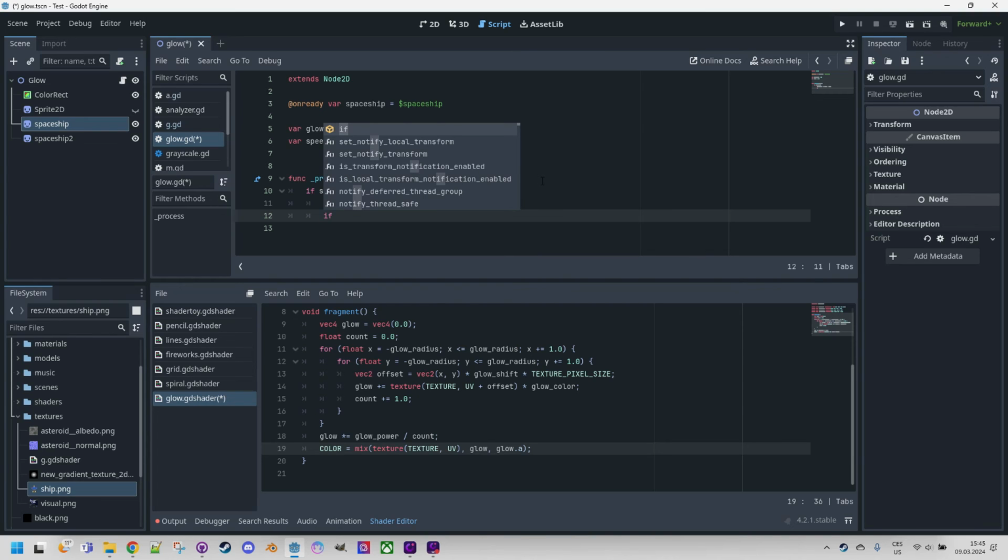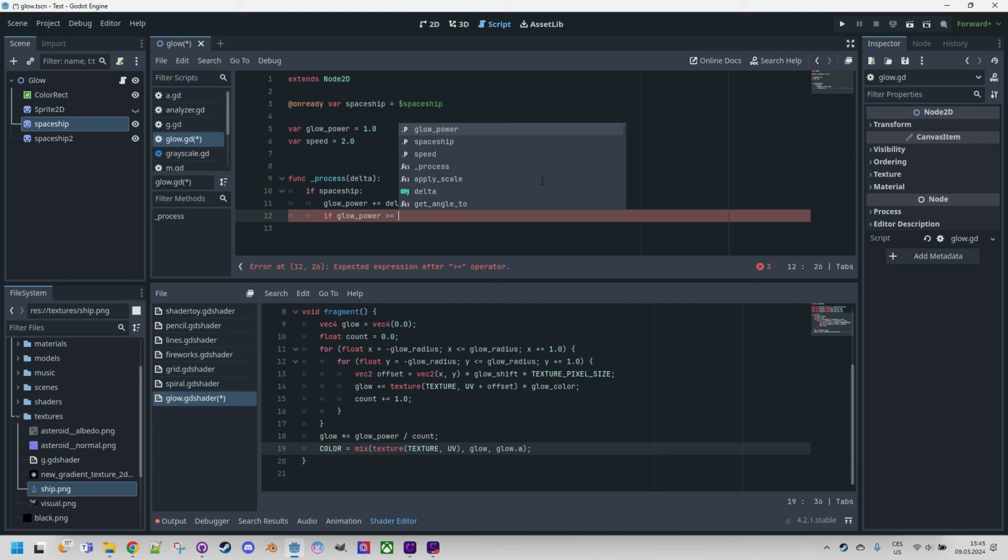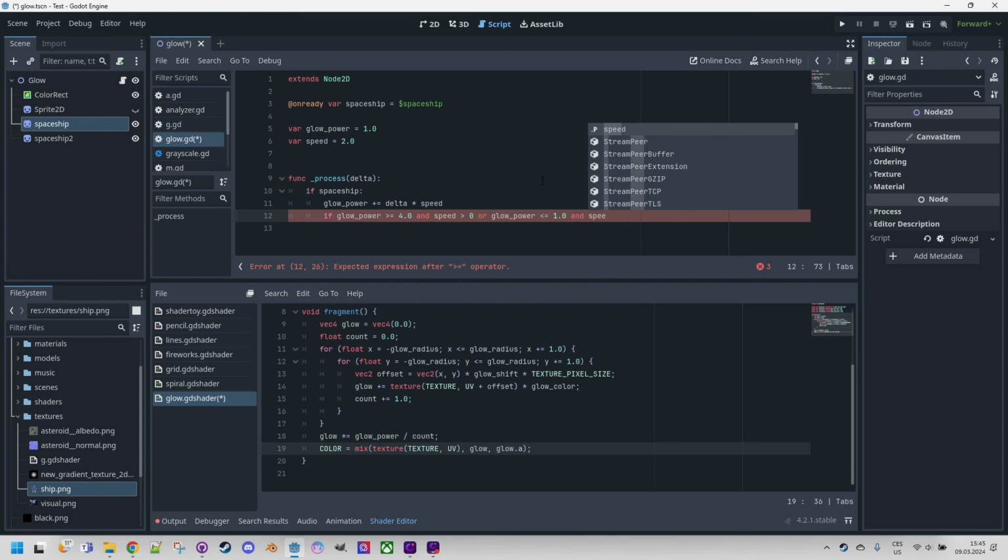So the simplest way would be, for example, if glow power is greater or equal some edge value, let's say 4, and we are currently increasing the speed, or if the glow power is less than some other value and we are decreasing the speed, or the speed is in the opposite direction, sorry.